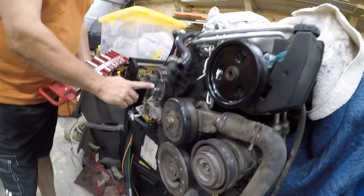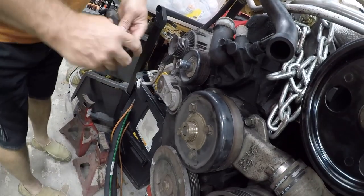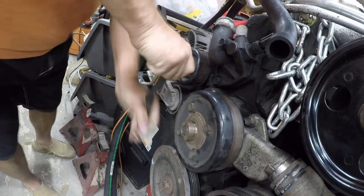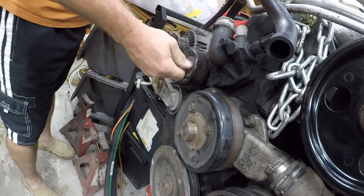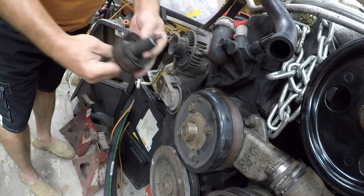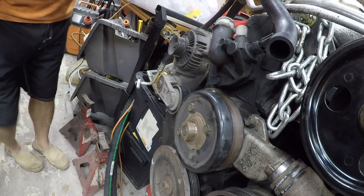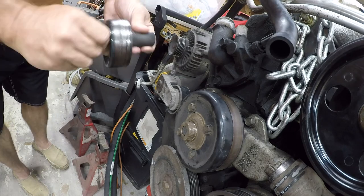Okay, that is a 14 millimeter socket. It's only 35 foot-pounds according to the Jeep factory service manual, so it's not very tight. Oh, really? Okay, I was a little bit irritated there. I thought it was going to turn out to be screwed into another piece.